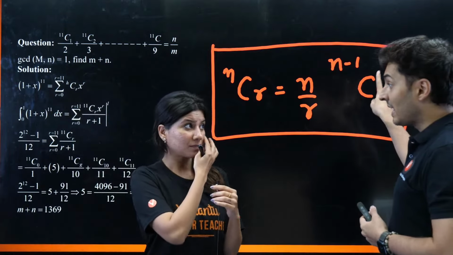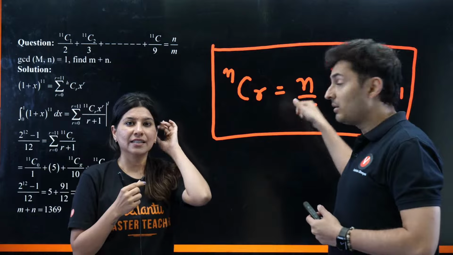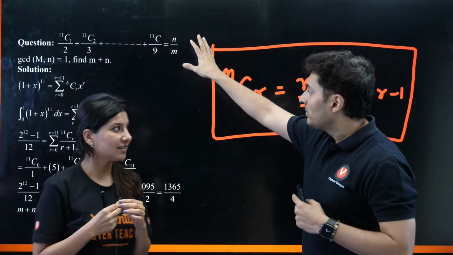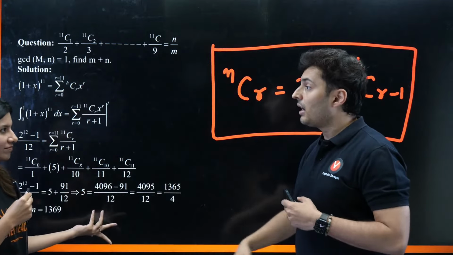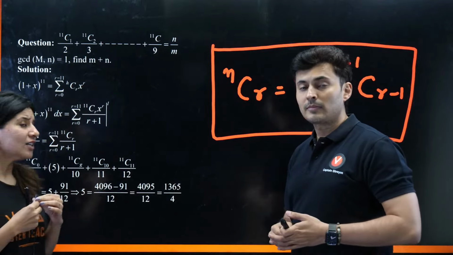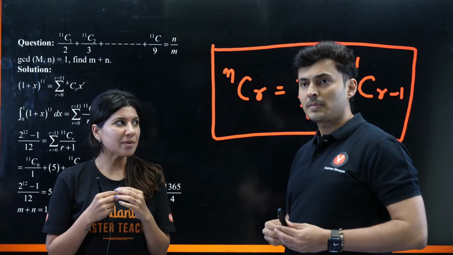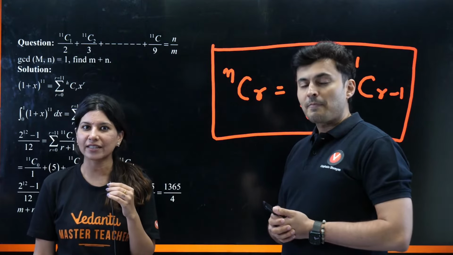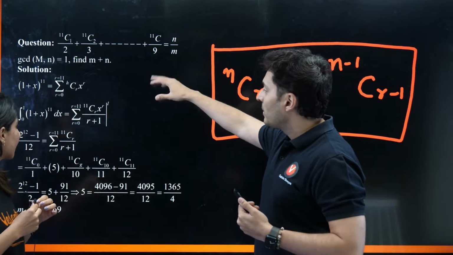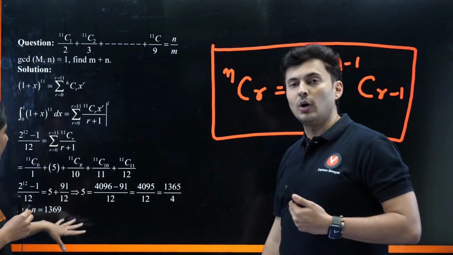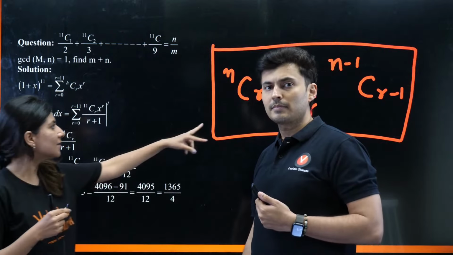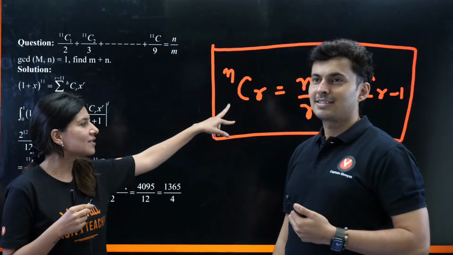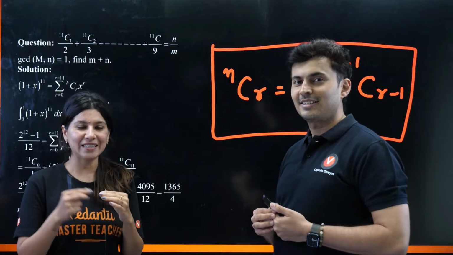So ma'am, this happened a second time, is it? Yes, this happened a second time, and the same property, which was out of the syllabus, has got repeated. If some student had done it via the other method, how much more time would they have taken? Not much more, maybe 1 or 2 minutes, but 1 or 2 minutes is actually very critical in the examination. Will students generally be able to think about this method? Yes, sir, they will be able to think about it, but this method will give you the answer in nanoseconds. I have solved using this method only in the paper solution.